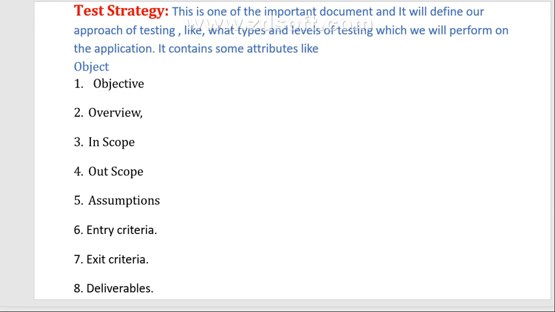So these come under the test strategy. Test strategy is maintained by the project manager and test plan is maintained by the test manager. This is the main difference. I hope test plan and test strategy are clear.